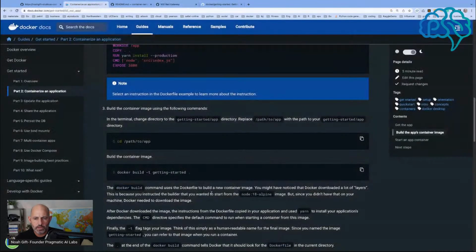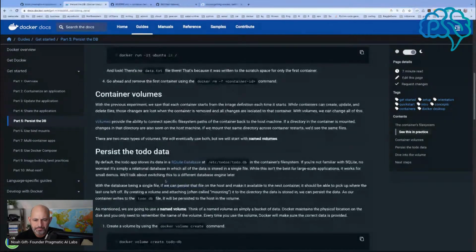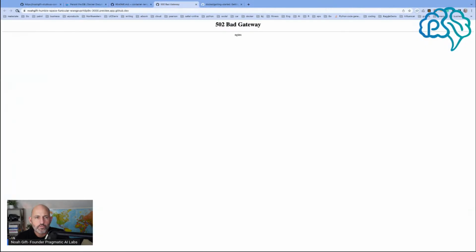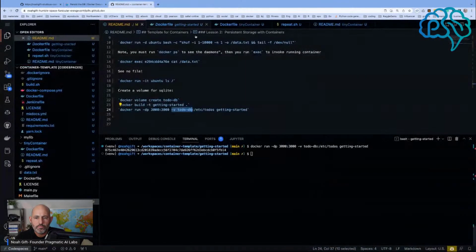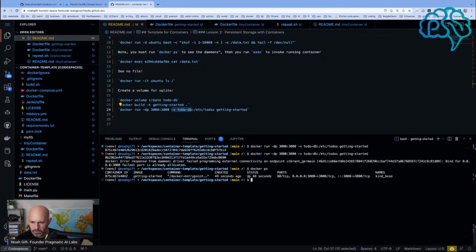I don't know. But if we go through here and persist the DB, start the container, but add the -v flag to specify, we can use this to capture all files created at the path. Huh. So for whatever reason, it's not running, which I don't know why. Let's try it again. Docker PS.